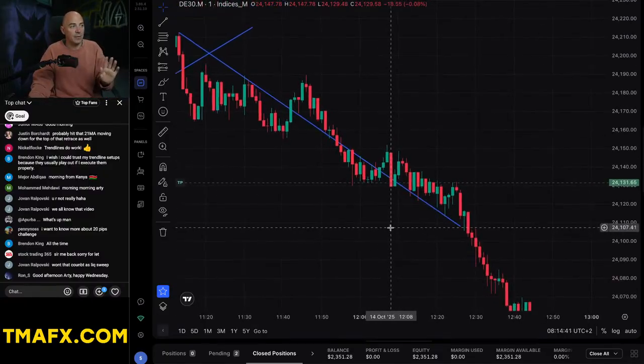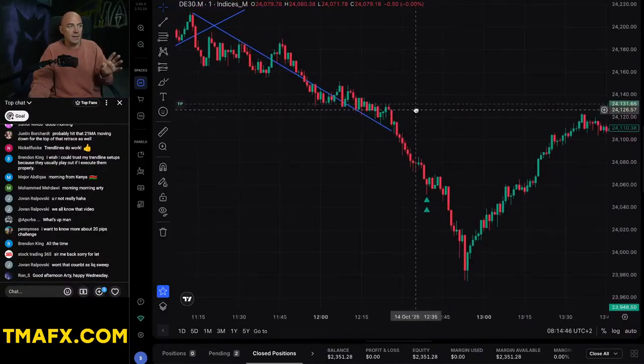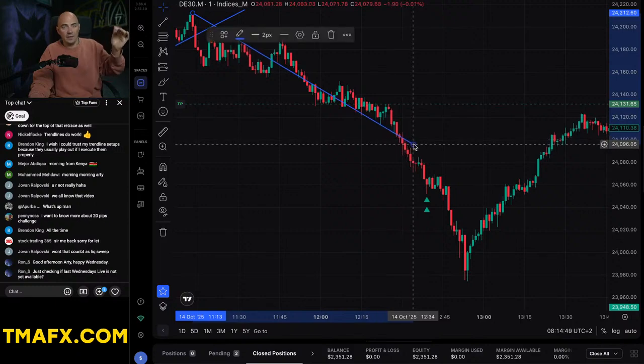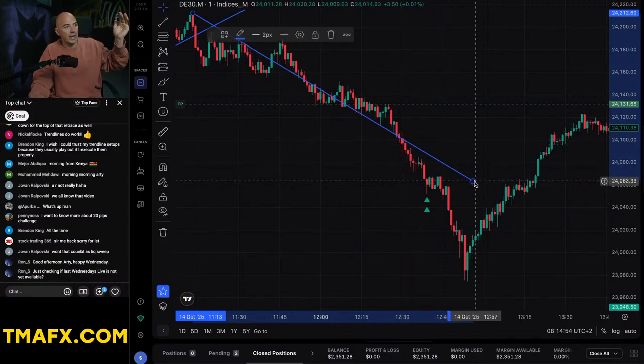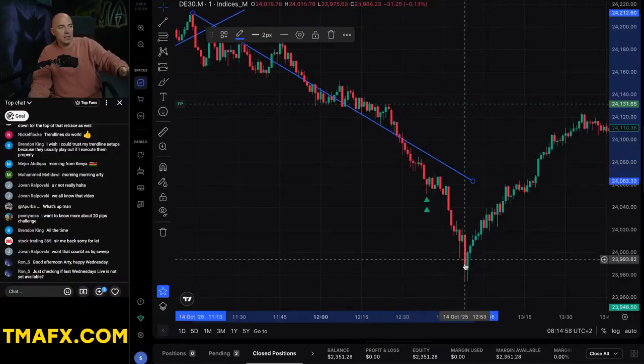So I left my original trend line. And I know this looks disgusting. It's in the middle of price. But usually after this happens, and then it eventually leaves that trend line, it does it in an exponential way. You see how it's not holding the trend line anymore, and it's just cascading down?